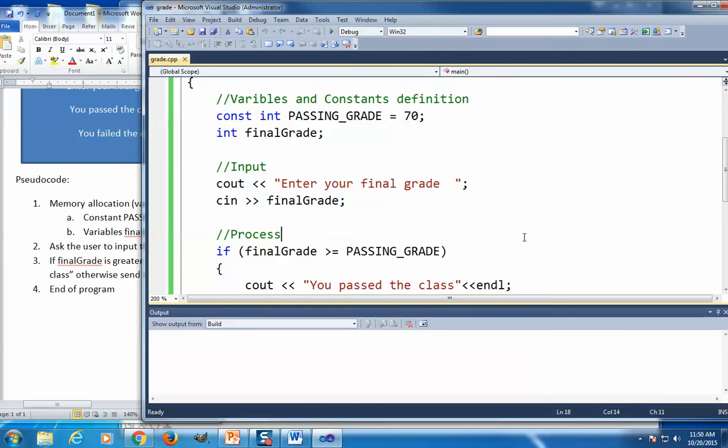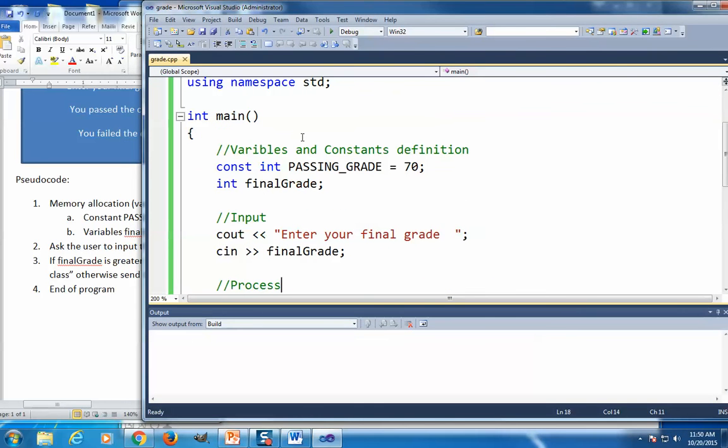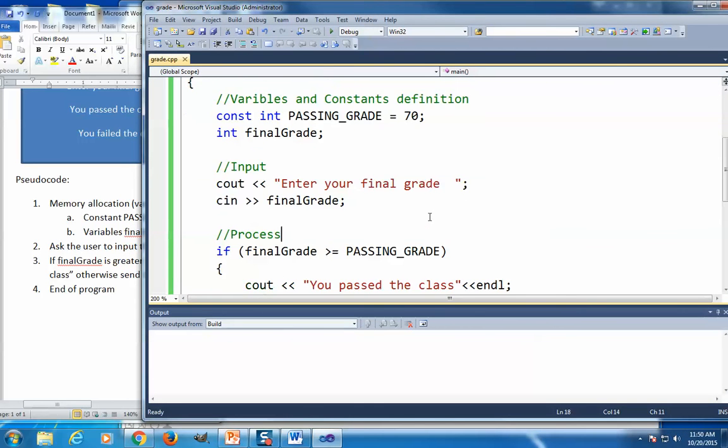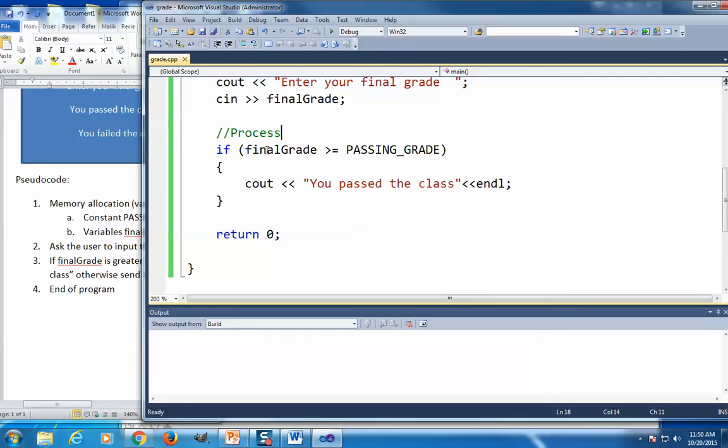Now the new if. I leave my variables as they are. I leave my input as it is. And now here in my process, what do I need to do? Add another line that is going to have else, and then open up another set of curly braces.